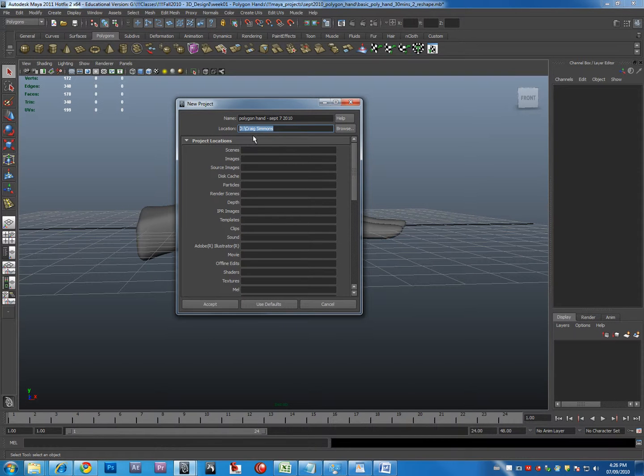So once you set this up, the last thing you got to do when you make a project is you got to use this button that says use defaults. This is why I blame programmers. This should be the default. It fills in that whole list of all the stuff that's going to create. Places for your scenes, that's what this is called. It's called a scene. Places for your images, your source images, which is your textures, particle systems, rendering, depth renders, interactive previews, templates, clips, animation, sound, like it's all organized. So if you hit use defaults, it'll just populate them in.